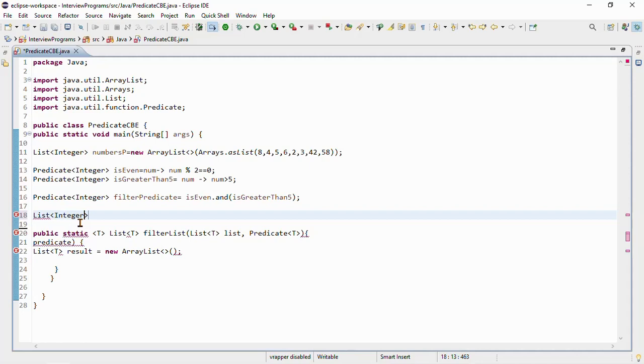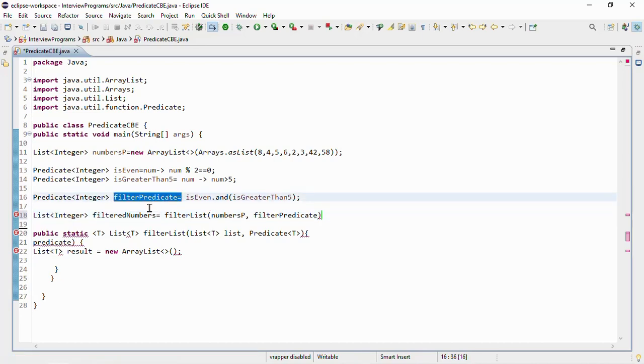List of Integer type, which will be stored in filteredNumbers, equal to filterList, and the arguments here are numbersP and filterPredicate.